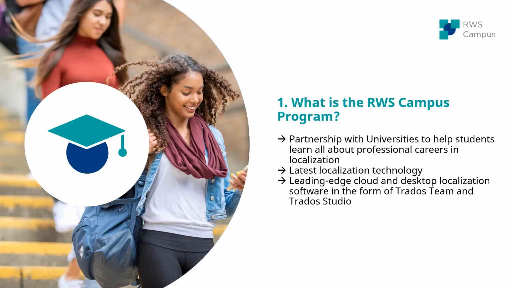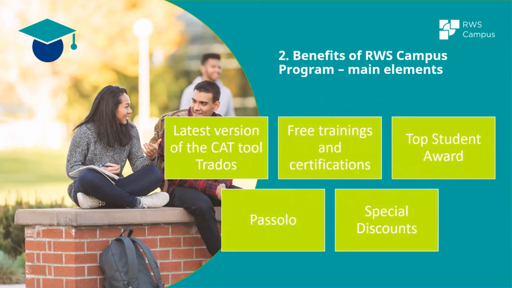RWS Campus program is a partnership with the university to help students learn all about professional careers in localization. We provide the university with our leading-edge cloud and desktop localization software in form of Trados Team and Trados Studio. As part of the RWS Campus, members enjoy free trainings in our Trados software for both lecturers and students.